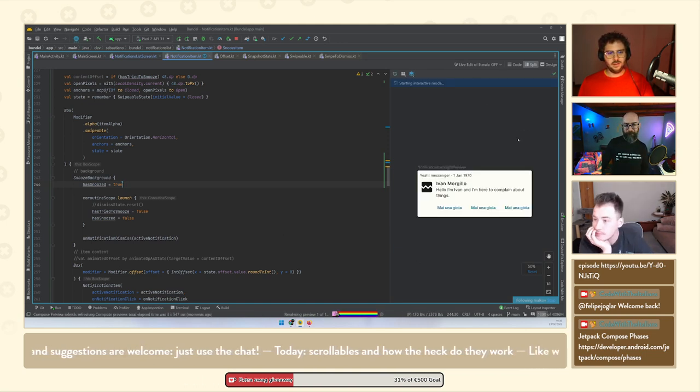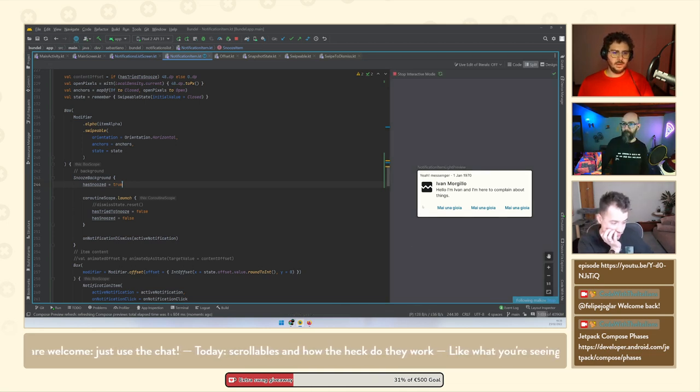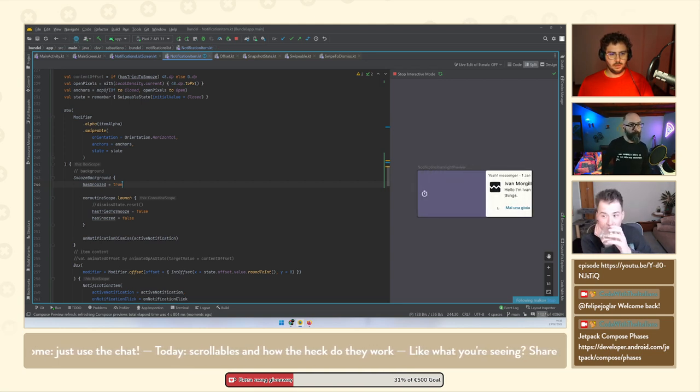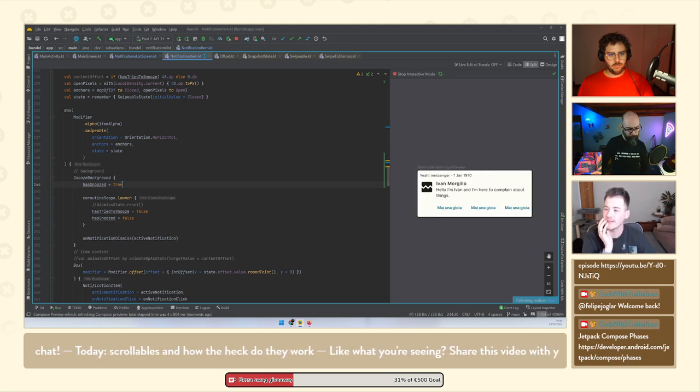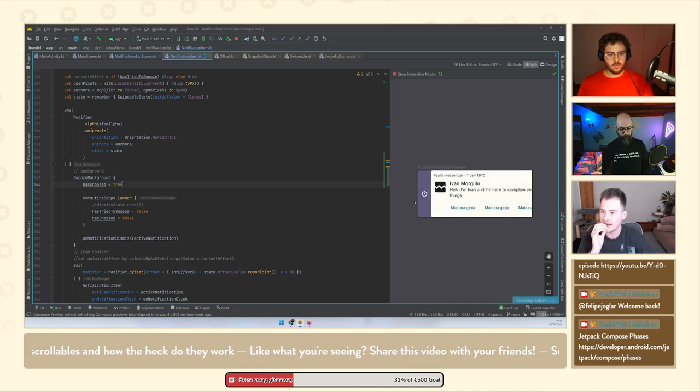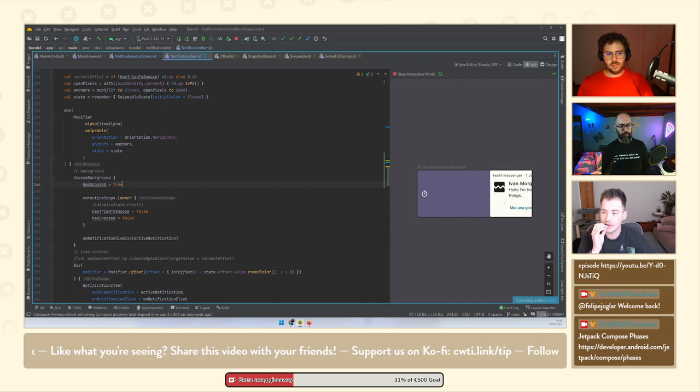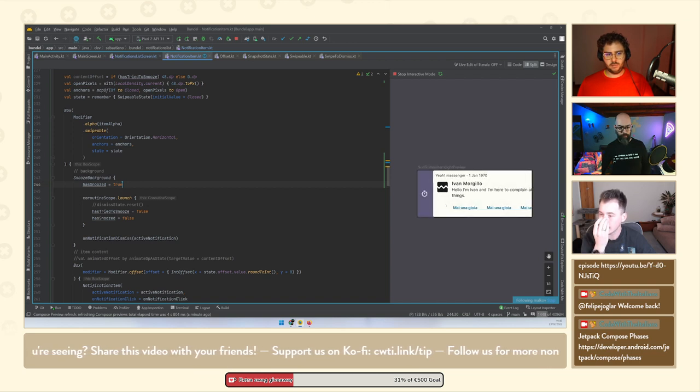Okay. So let's try this one. So okay, yeah. It works, right? It is able to open. Is it able to open? Is it able to stay? Okay, and it's able to close it, right? Yeah. The thing I cannot do yet is to close it by swiping left. Interesting. And I also need to open it more than 48 dips. Like, if I leave it here.